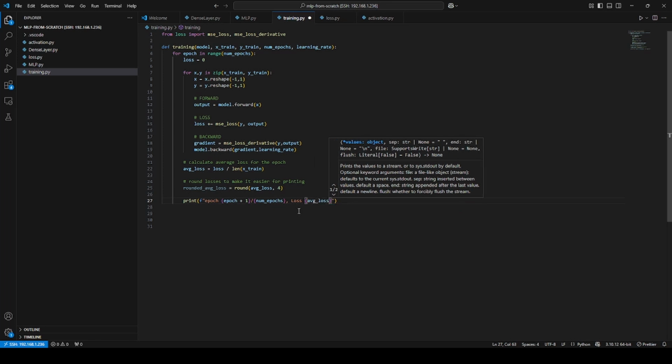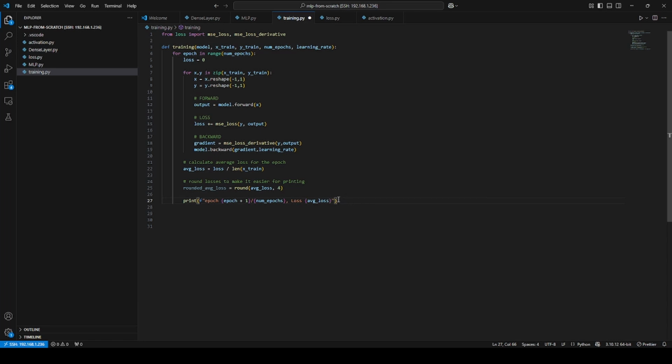I was going to say we want to round it, but it's already kind of doing that. So let's actually do rounded average loss here. And then that's it for training now. Go ahead and save that.